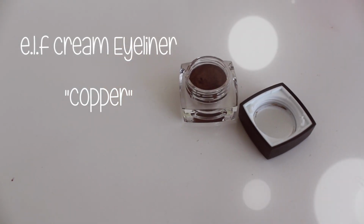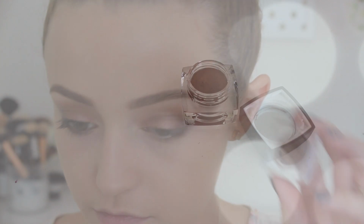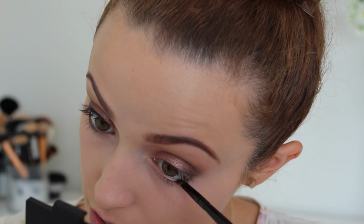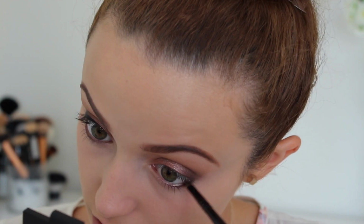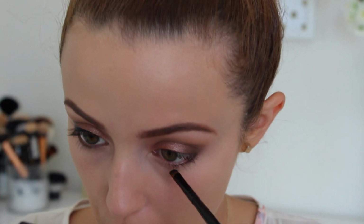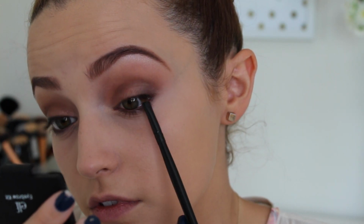I'm gonna finish up my eyes. I'm using this eyeliner in Copper, and I'm just gonna run this on my lash line with a little angled brush from Coastal Scents. I'm gonna put this in my waterline and my lash line as well. This is a really nice chocolatey color. And I'm also tight lining as well.